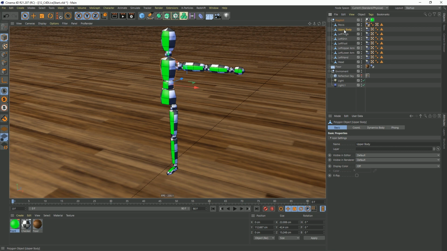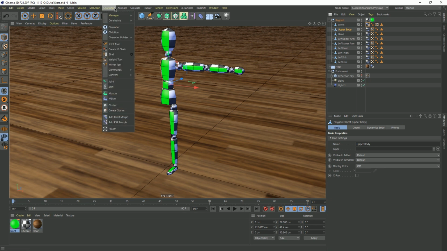So we're going to start with the pelvis, go up to the upper body. That will then go to the head. And then from there, we can take the upper arm, lower arm, left hand. We'll move those up. And then the leg and foot will be last, just a little bit more organized. So first thing we want to do is actually connect the upper body to the pelvis.